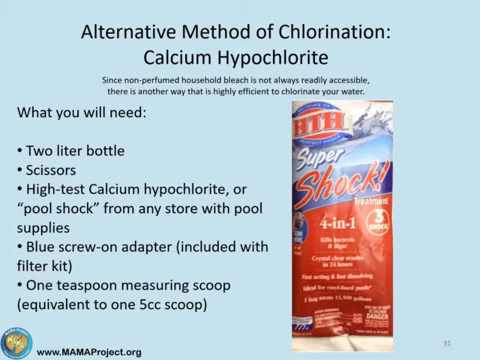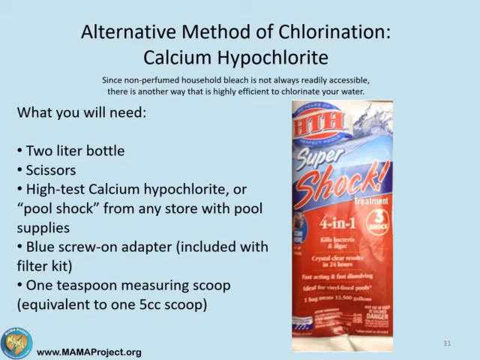If you don't have access to sodium hypochlorite, household bleach, you can use calcium hypochlorite. Either sodium hypochlorite or calcium hypochlorite is what is used all over the world in water purification systems. City water is chlorinated to prevent contamination of the water using calcium hypochlorite or sodium hypochlorite. You can get calcium hypochlorite as shock treatment for a swimming pool.